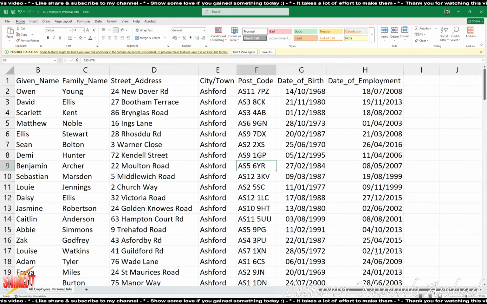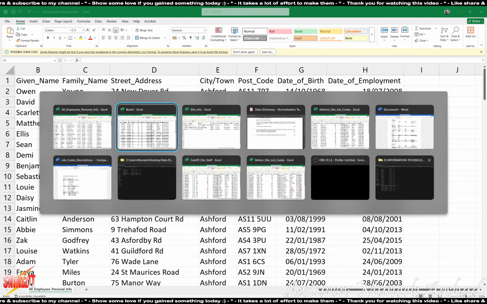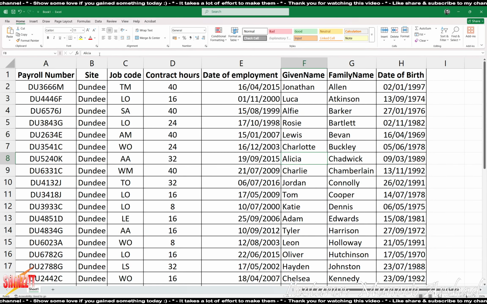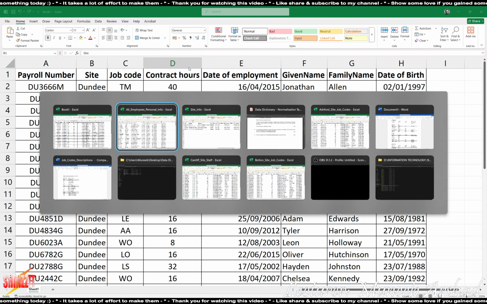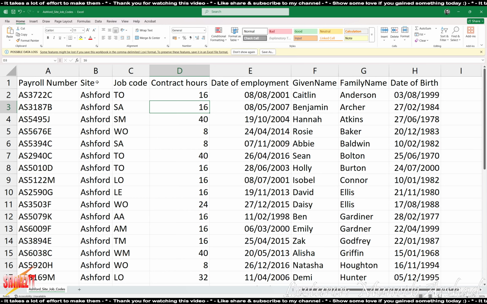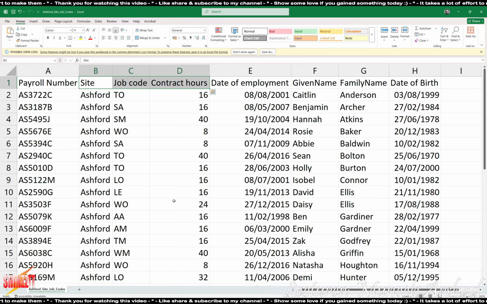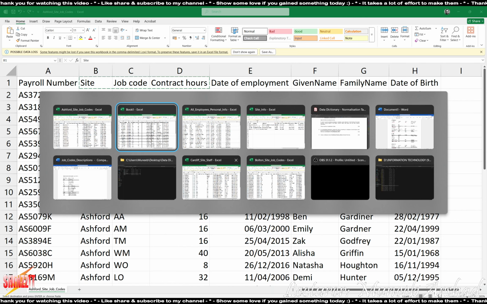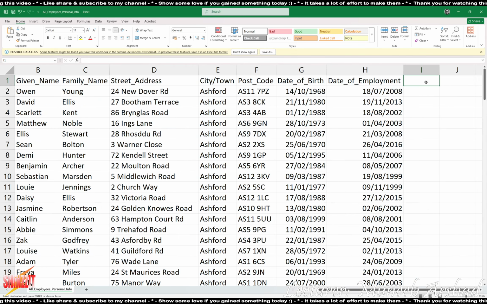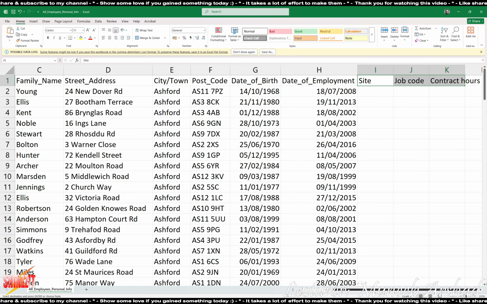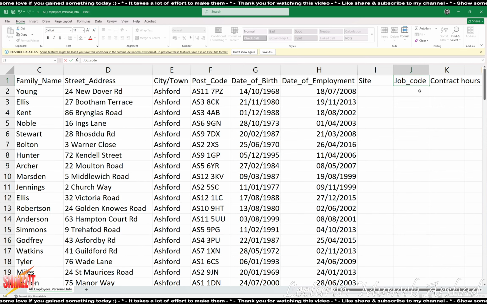Coming to all employee information, now I need site, job code, contract hours. I'll take that information and paste it here. Rename them according to your data dictionary.